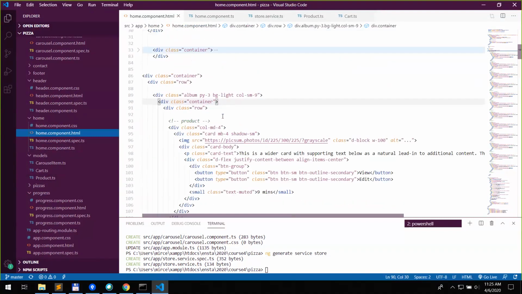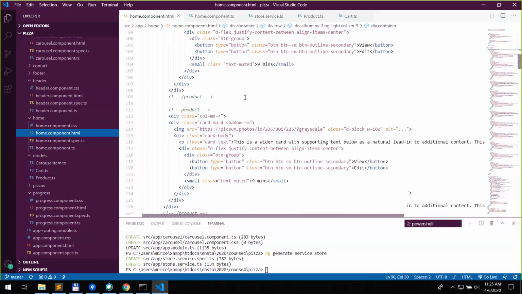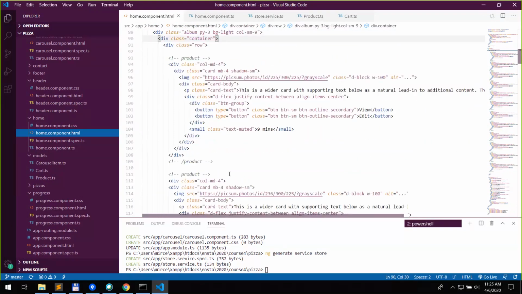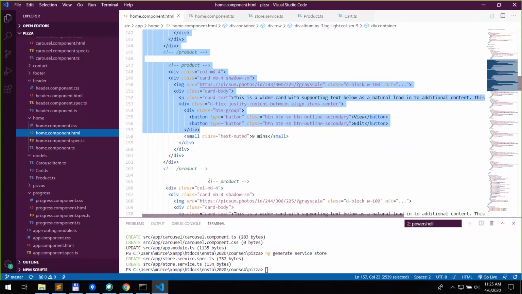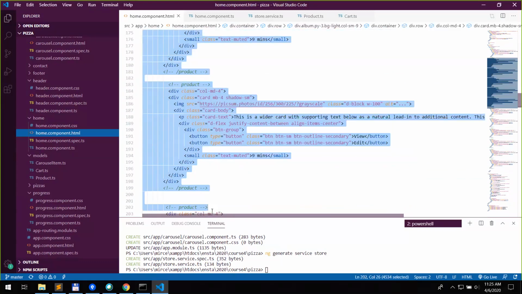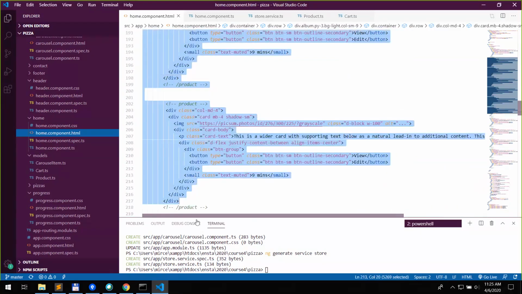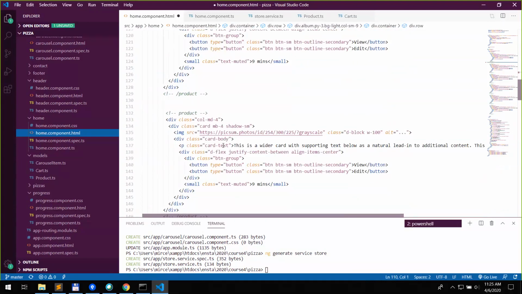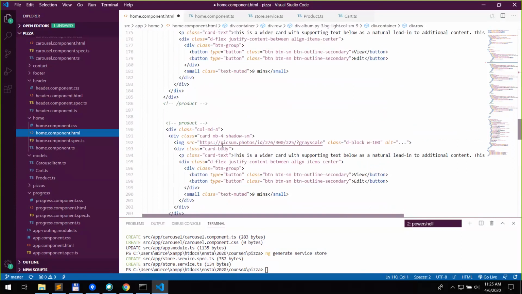The component here. So instead of having all this product here, we can iterate through all the pizzas and show them like this. So what we can do is go down here and delete all this that we have.